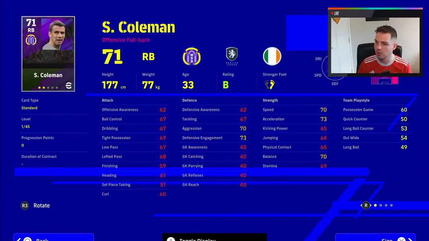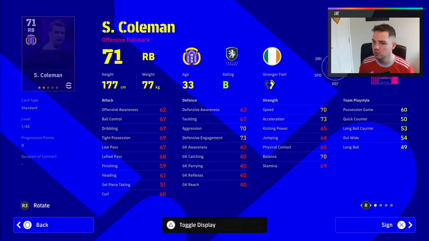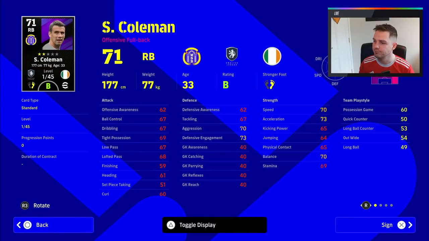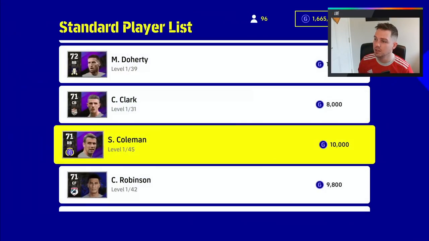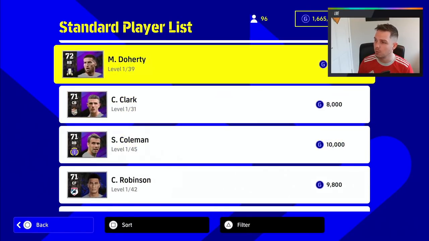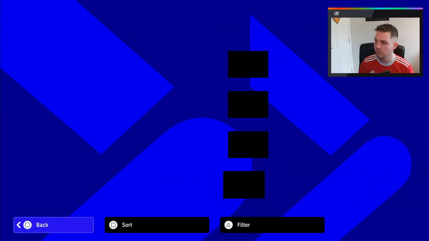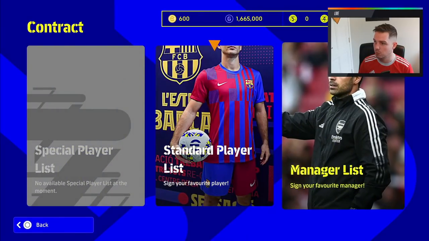Let me have a look at this little guy, little beast. Let me have a look at Coleman now. He looks good. He's got nice ability, man. I mean, the question remains is, like, 10,000. I've got 1.6 million, so it probably would be a bit kind of crazy to buy him. Like, I think I need to splash out on a goalkeeper, to be fair.